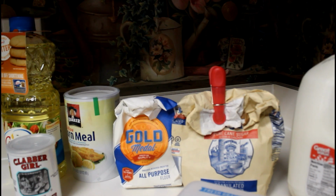So the first thing, also, I've noticed that a lot of people use prepackaged cornbread mix. And I like to make my cornbread for my dressing from scratch. And so, I usually do it the day before, but today is Tuesday and Thanksgiving is Thursday. So I'm trying to get prepped so I won't have to do so much tomorrow and on Thanksgiving. So I decided to go ahead and fix my cornbread so that it can be nice and, you know, a day or two old, and have that out of the way. So that's what we're going to do today.